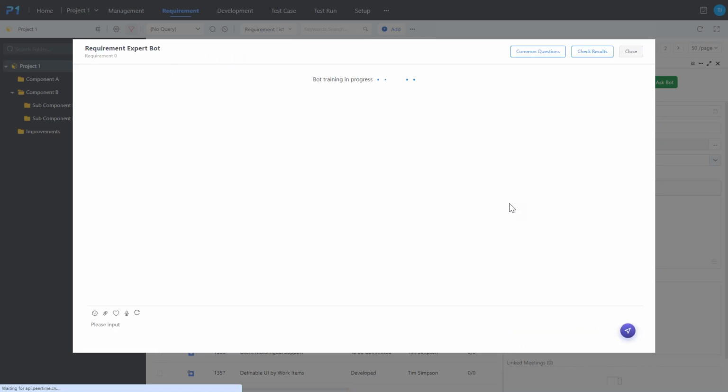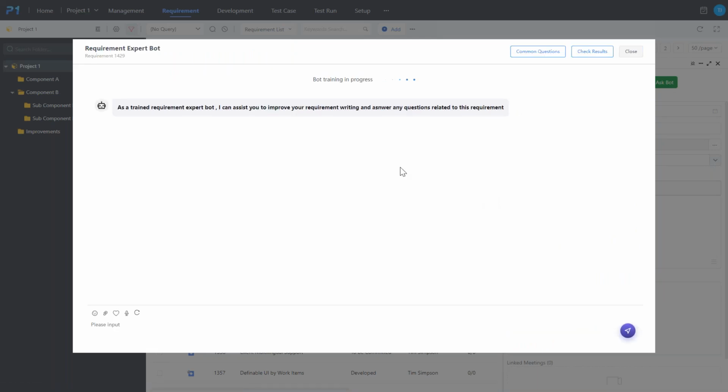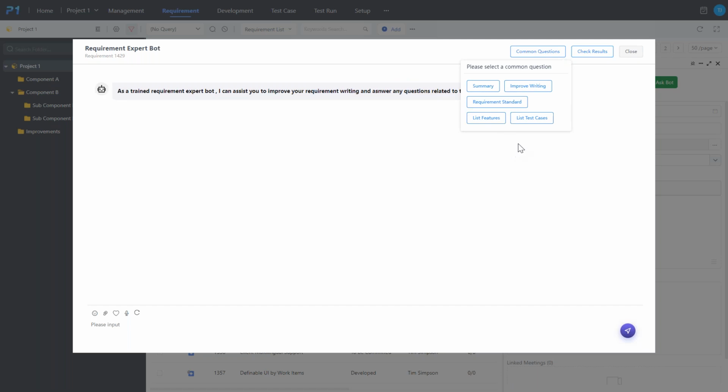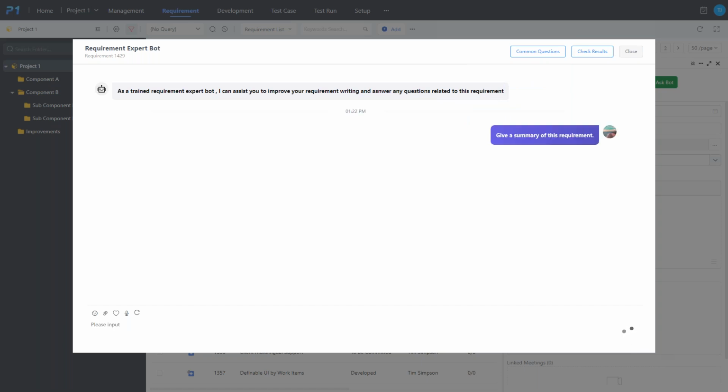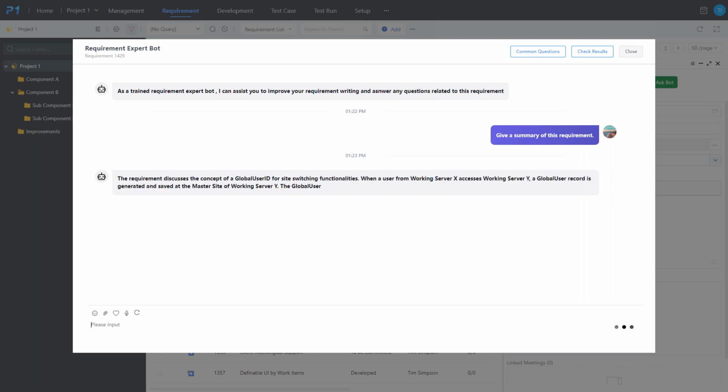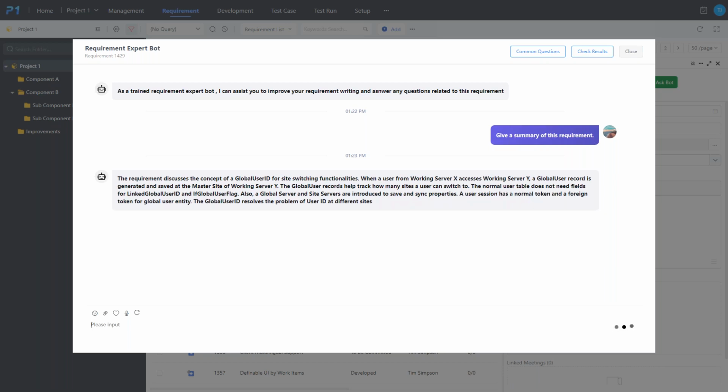And we have this Ask Bot. Essentially, this lets you ask any question of that document. We even make it easy by creating some common questions up here, and I'll show you how I can write my own down below. I'm just going to ask it to create a summary of this requirement. It'll think for a second and work its magic and analyze the document. And in a moment here, we're going to have a very nicely written paragraph that correctly summarizes this 8-page requirement. Probably better written than most of us could write, unfortunately, but very surprisingly accurate.